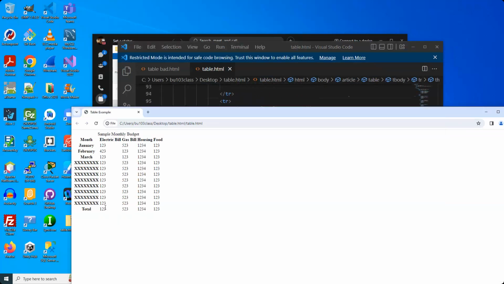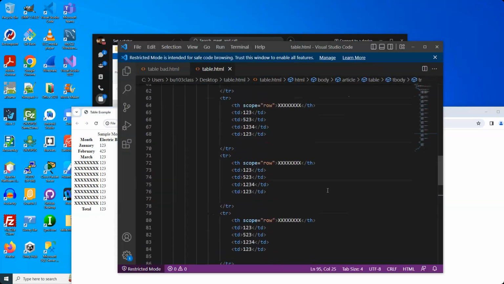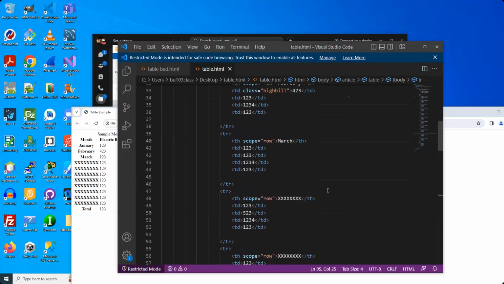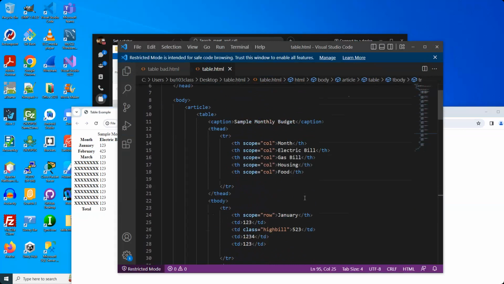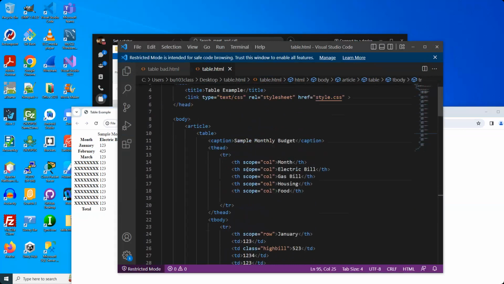And if I counted that, I would have 12 rows in this table. Each row consists of a set of cells. And cells are either THs or TDs.